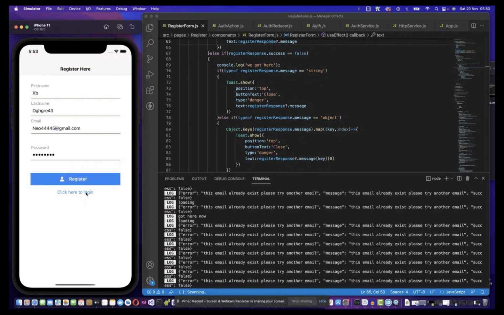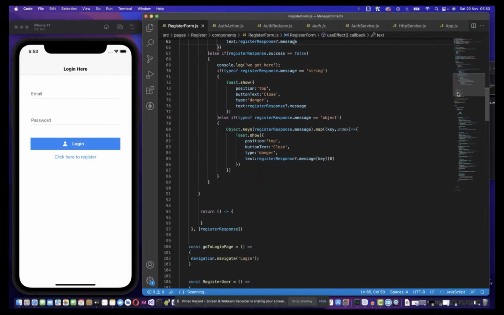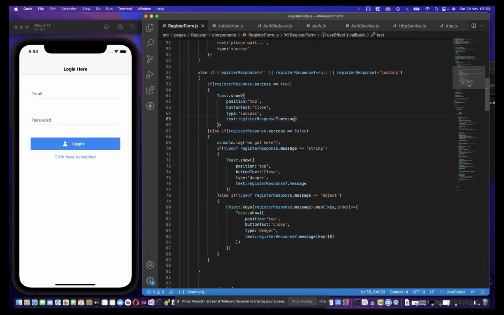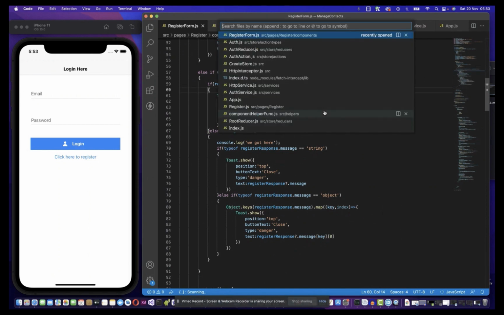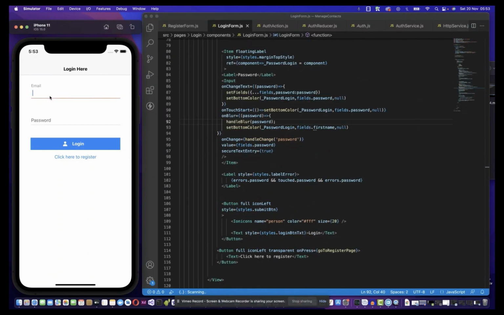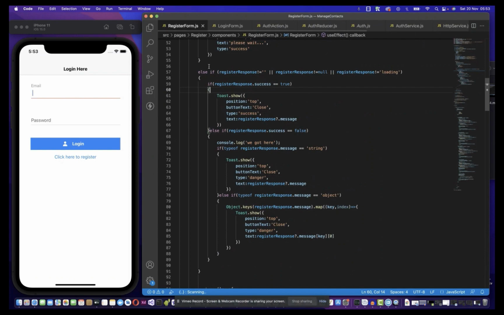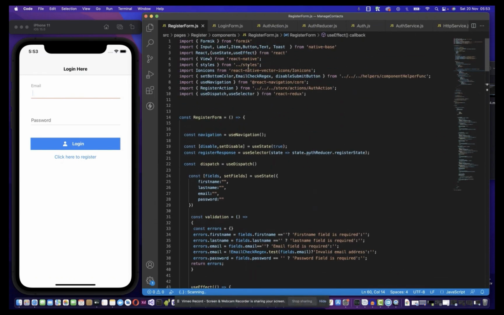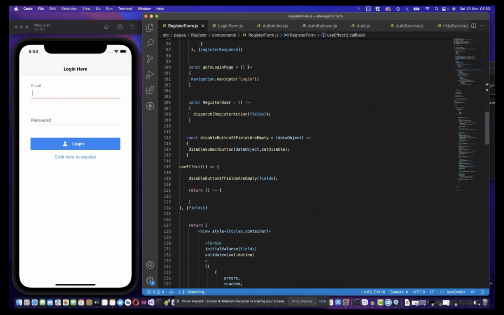Okay. So now let's head over to login. The login process flow is going to be very similar to exactly what we did here for register. So first things first, we're going to head over to the login form. We don't just want this button to be accessible. We want to disable this button until this form has properly been filled. So what I'm going to do is copy a lot of things that we have already done here. So first of all, I'm going to copy this disable button here, and then this useEffect here.